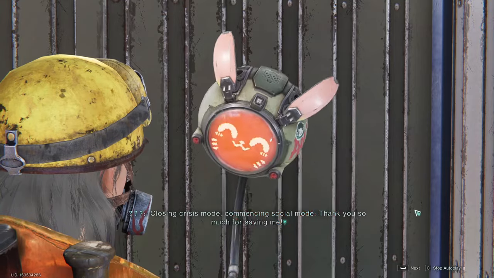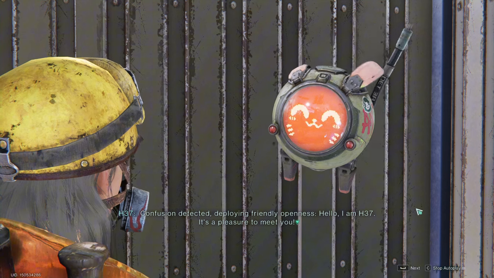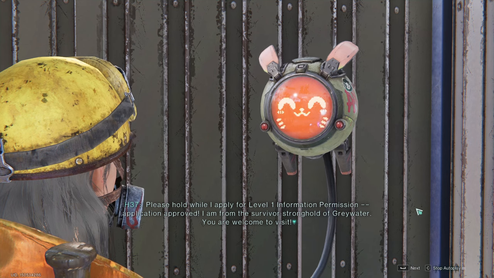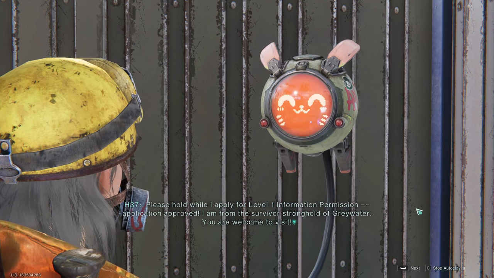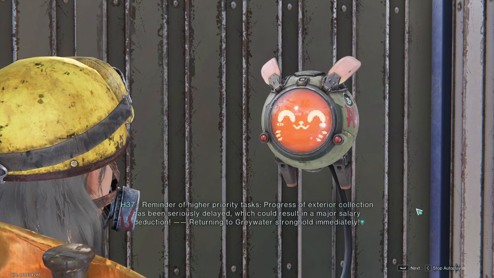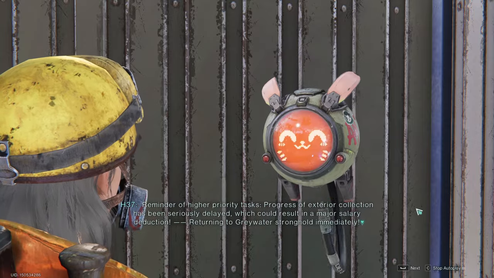Closing crisis mode, commencing social mode. Thank you so much for saving me! User, confusion detected. Deploying friendly openness. Hello, I'm H37. It's a pleasure to meet you. Please hold while I apply for level 1 information permission. Application approved! I am from the survivor stronghold of Greywater, located at 30 degrees, 54, 25.2 north, 71 degrees, 05, 47.5 west. You are welcome to visit. Reminder of higher priority tasks. Progress of exterior collection has been seriously delayed, which could result in a major salary deduction. Returning to Greywater Stronghold immediately!